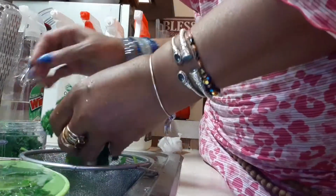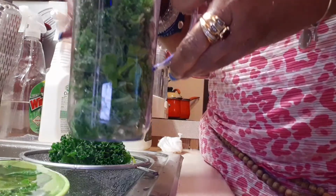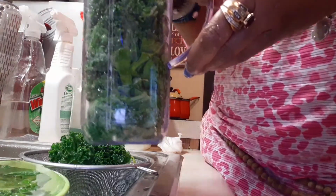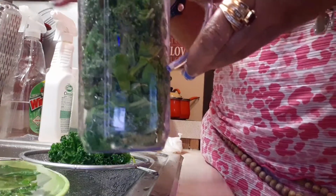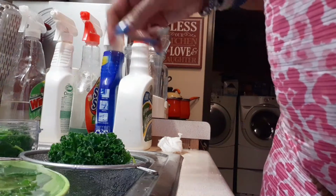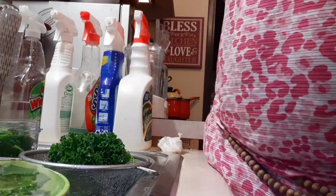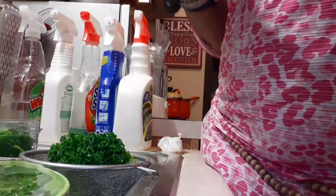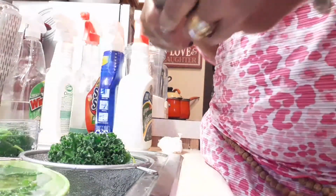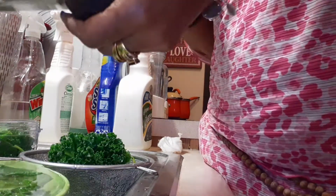So anyway, you see what I got in here, and don't go pushing and jabbing it, right? Because all you're going to do is make it hard on yourself when you're trying to get this together. Okay. So when you're getting ready to put it in your blender, I've got the kale and the spinach, right?